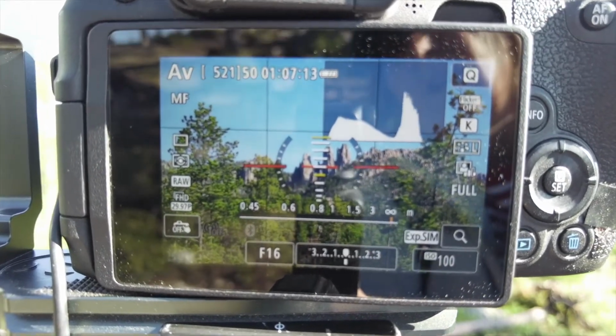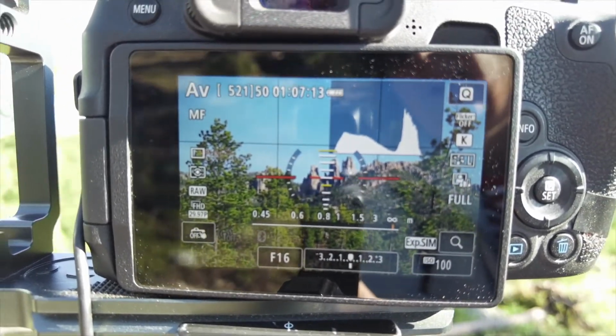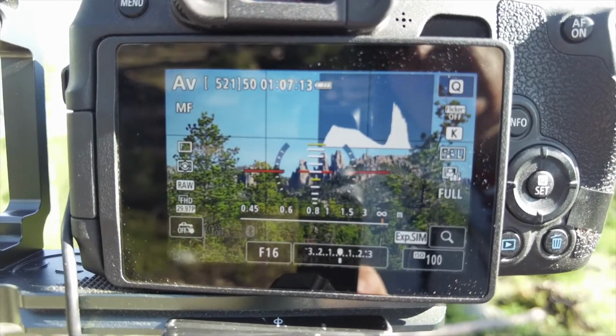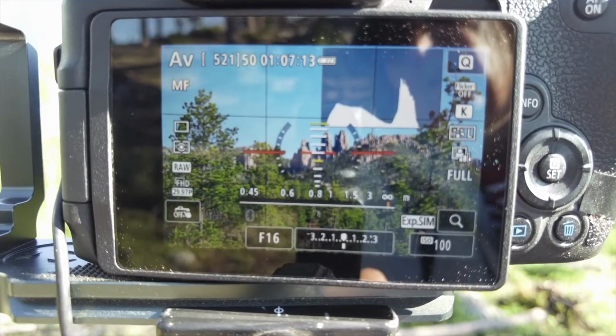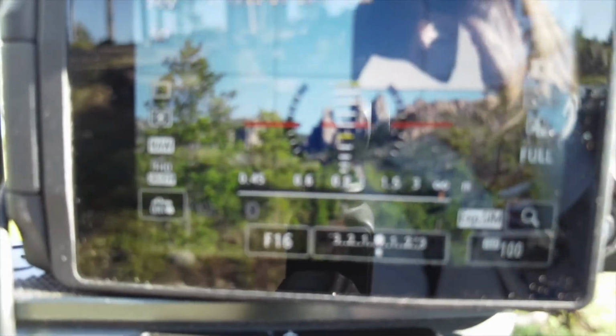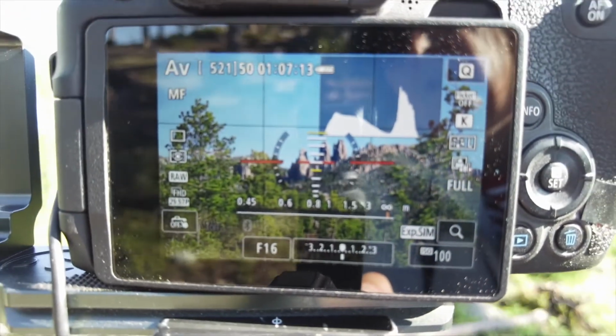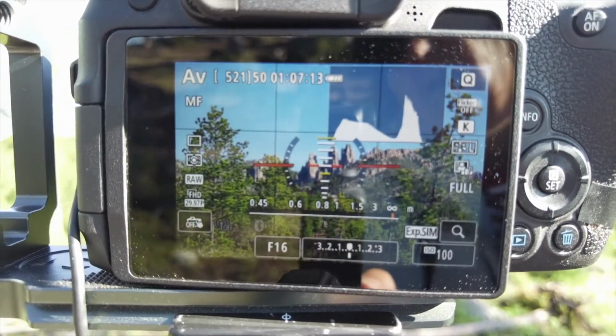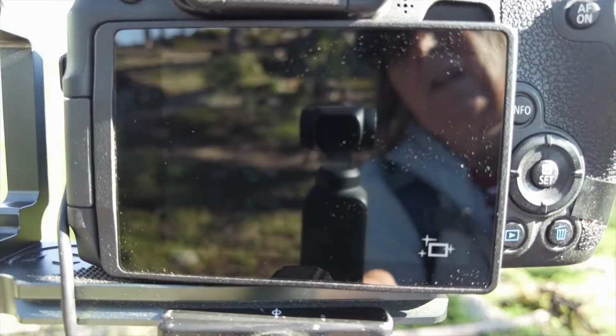So making sure that your data falls within the left and right side on the histogram is a good indication that you've captured all the information in that photo, and you can do a little bit of dodging and burning in your software to reduce the contrast.